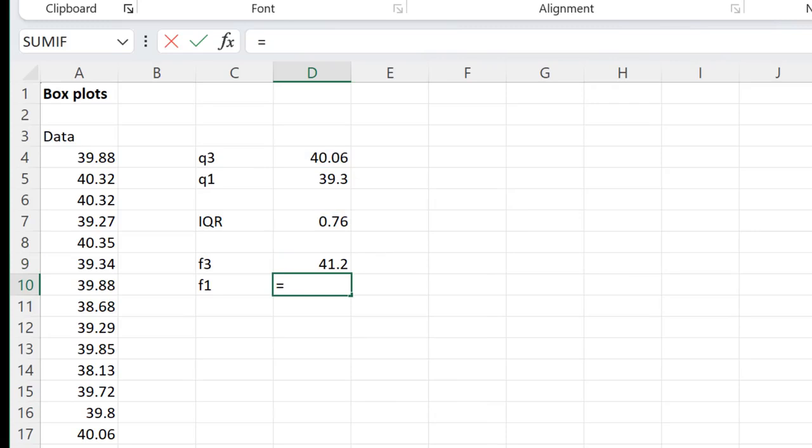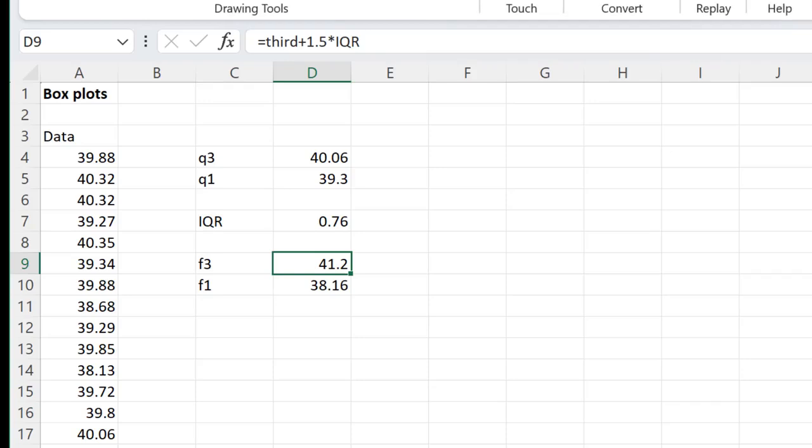And the lower fence is equal to our first quartile minus 1.5 times the IQR. Anything below 38.16 then in our data is going to be deemed an outlier. Anything above 41.2 is going to be also deemed an outlier.